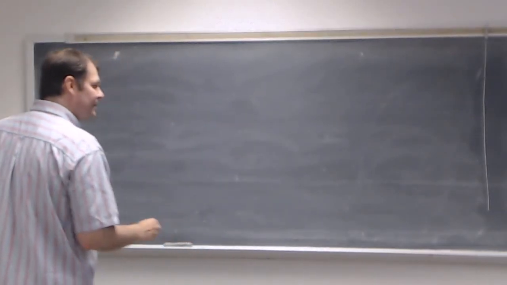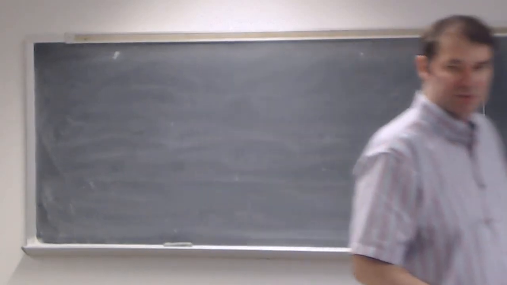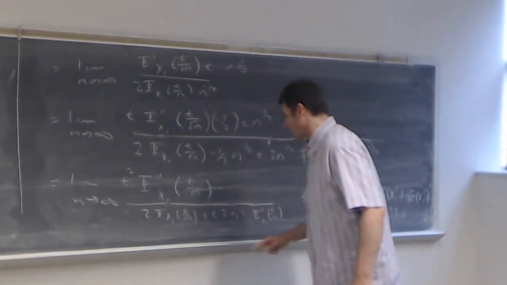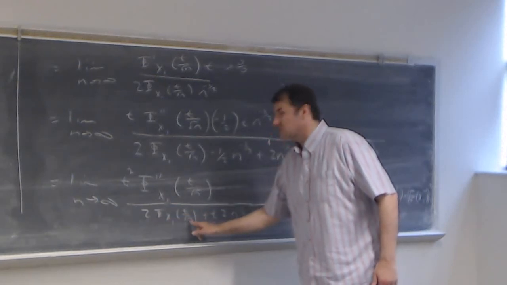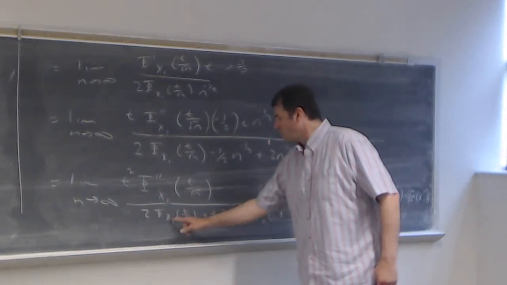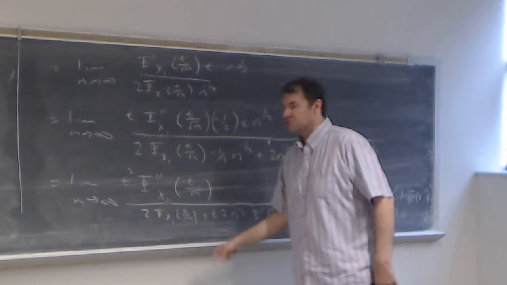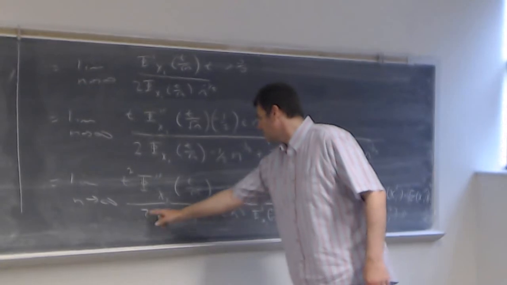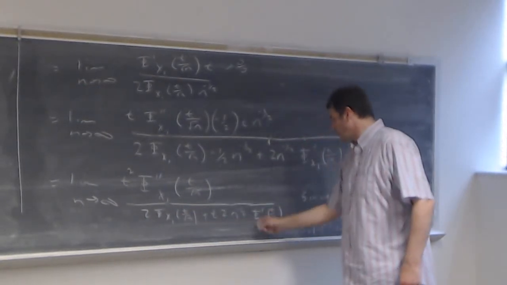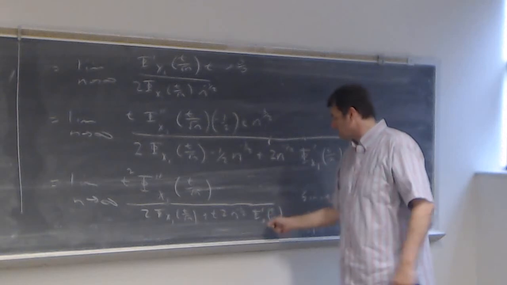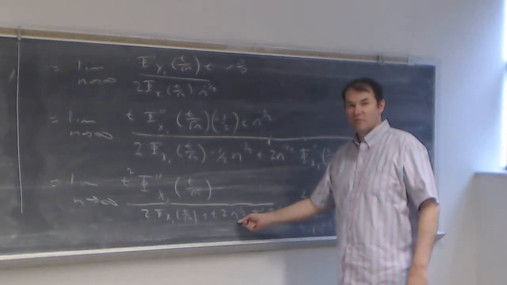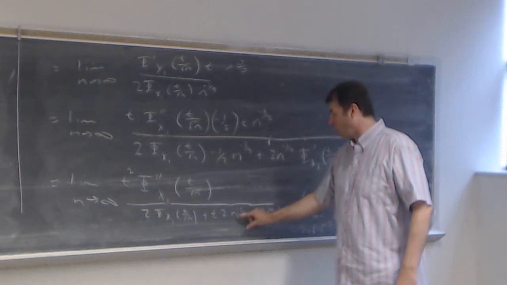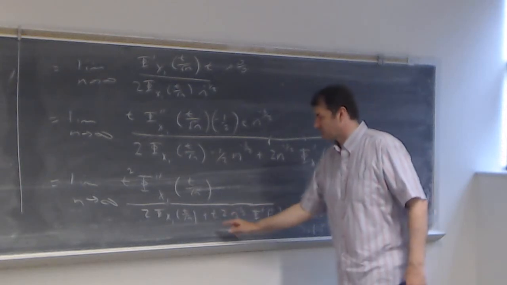Okay, so that limit, you know what, I should explain a little bit more before I move on. So from where I am, this part is going to go to 1. This is just t squared. This part, as n goes to infinity, will go to the moment generating function evaluated at 0, which is 1. This is going to go to 2. Here, this part goes to the expected value of x, which we know is 0, and this is over the square root of n, which goes to infinity. So it's 0 over something going to infinity. That goes to 0. So this whole thing goes to 0. So what we end up getting, I can write down the answer.